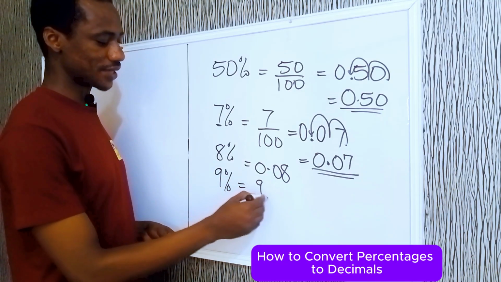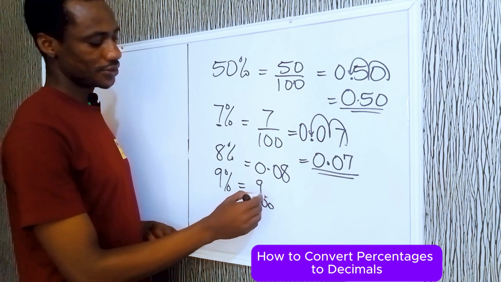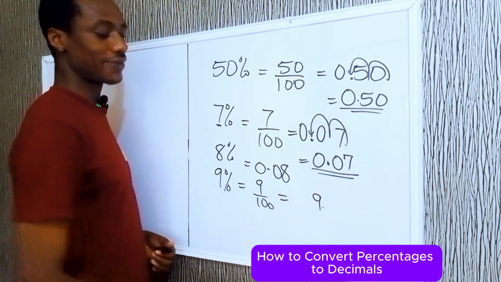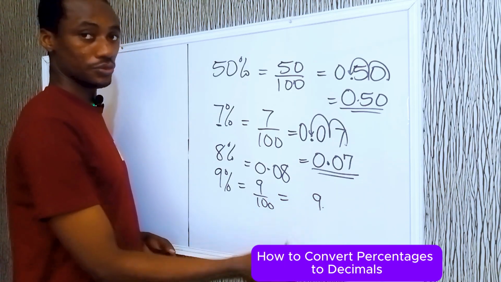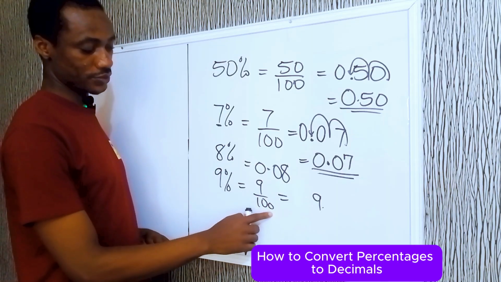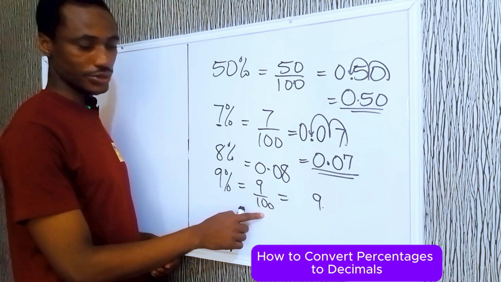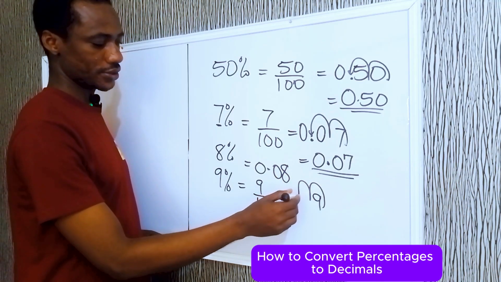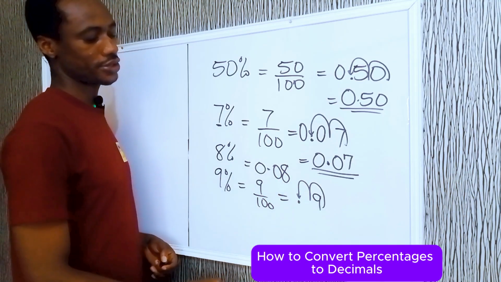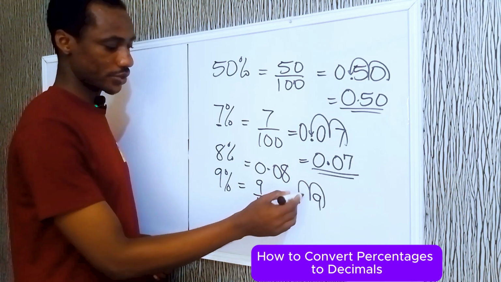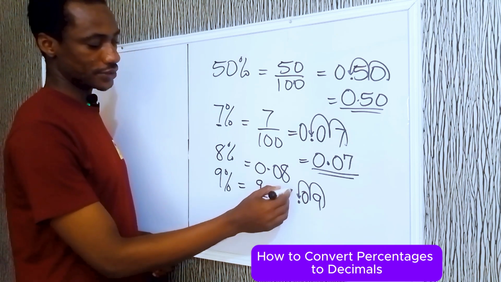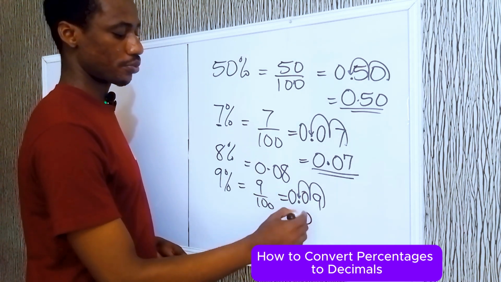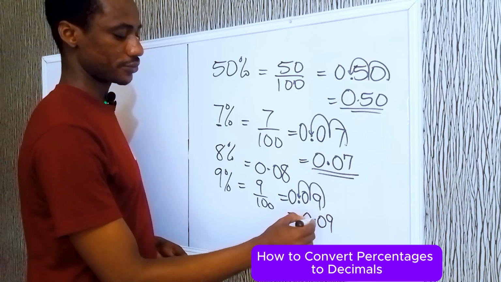I will take 9% and then I'll show you again so you understand what I'm saying. So 9% is 9 over 100. So we're going to write a 9. We have the point after the unit. Then we'll move it 2 times because we have 2 zeros. We're dividing by 100. So 10, 100. Alright, so we'll put a point here. And then the empty mountain, we add a 0. And then outside the point, we put 0. And that will be 0.09.